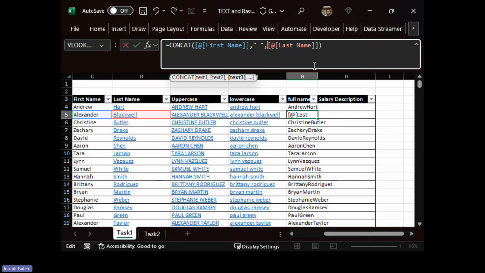Left, and then this, comma, find, comma.